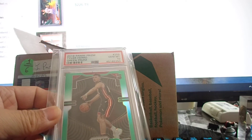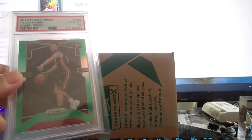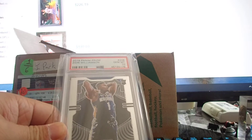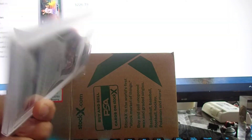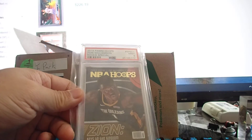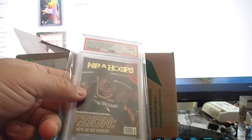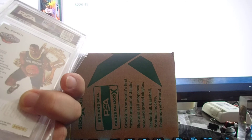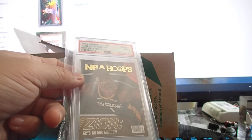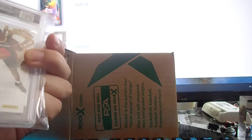Tyler Hero is doing pretty well in the bubble. Green Prizm PSA 10 — I didn't have a silver for him, but this is good. Big one — Zion Williamson Prizm PSA 10, nice clean card. This next one is a little disappointing — I thought I could get a PSA 10. It's a second magazine cover card, nothing special about it, but the picture looks so different and I love it. It came back with a mid-nine though. I wish it was PSA 10.